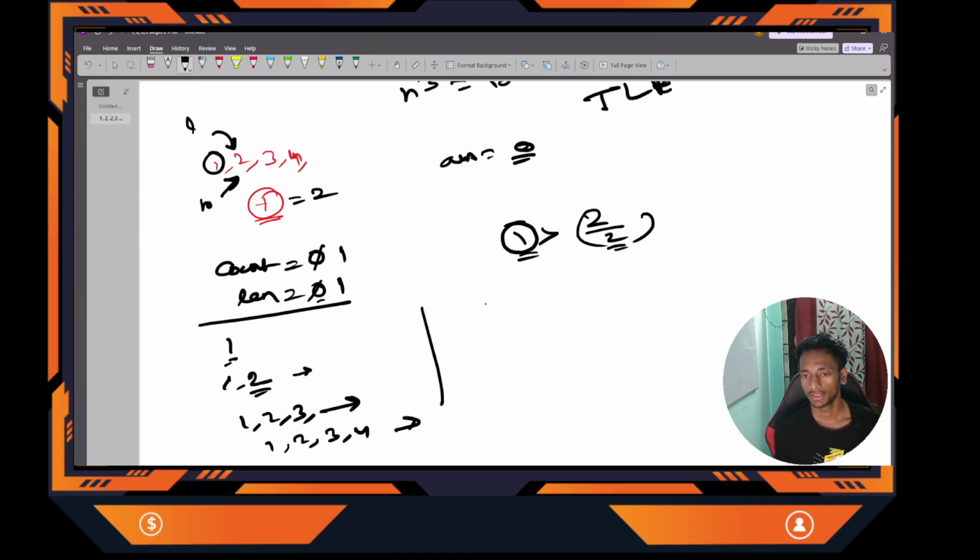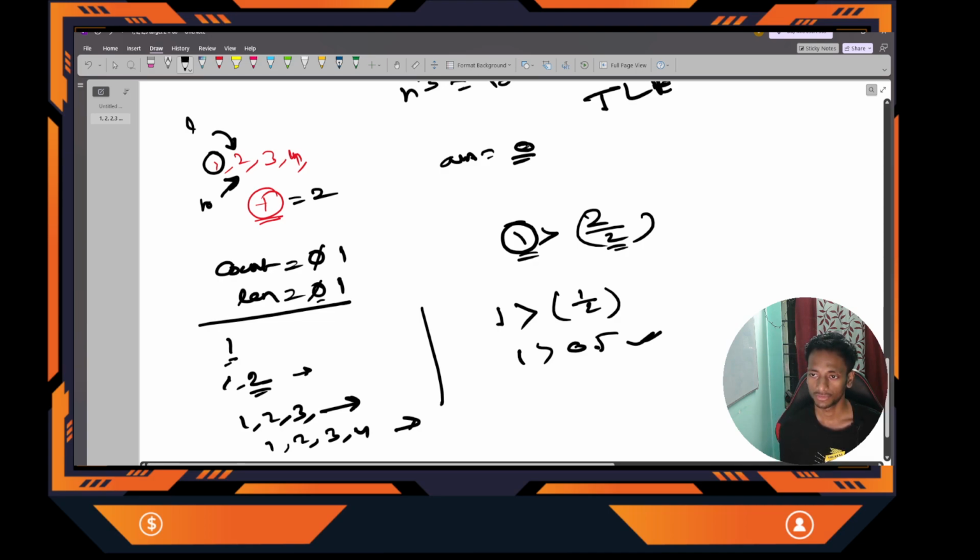So now I have to check whether it is a majority element or not. So the condition is count should be greater than length by 2. So 1 should be greater than 0.5. Yes, this is true. So this is one possible Subarray, or actually I've seen that the count of the target element is a majority element. So I'll increase the answer value by 1. Correct?